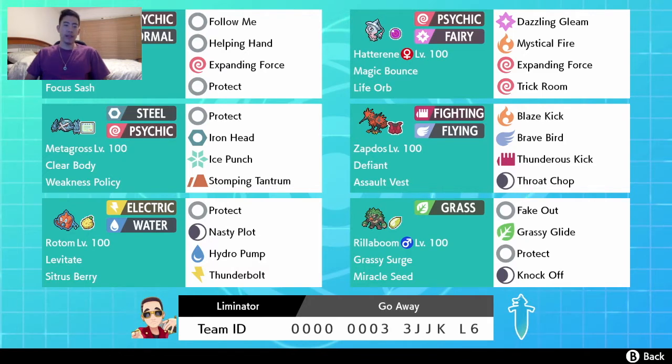Underneath it, I have our good friend Rillaboom. Rillaboom is a Pokemon that is going to be seeing a lot of usage, especially with a lot of Tapu Fini running around. It's one of those Pokemon that I don't really have to think about. If I see a water Pokemon, click that Grassy Glide, boom, it one-hit KOs a lot of the water types running around in the meta.